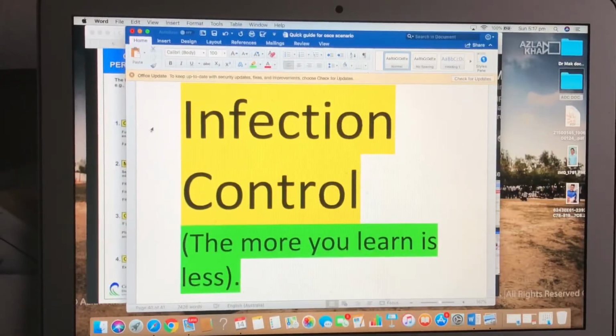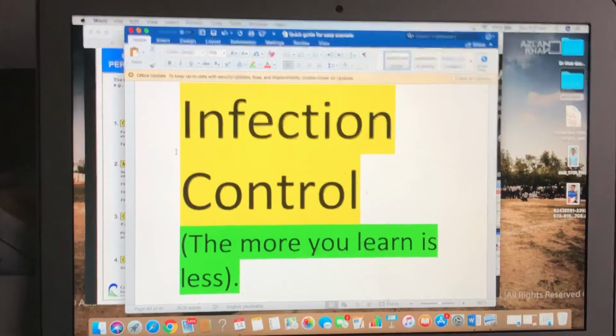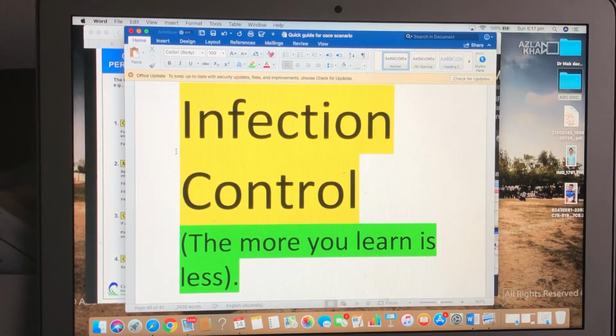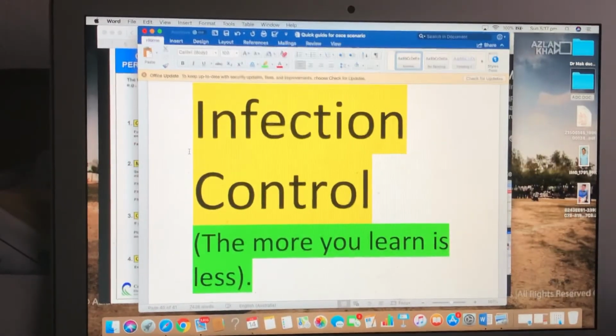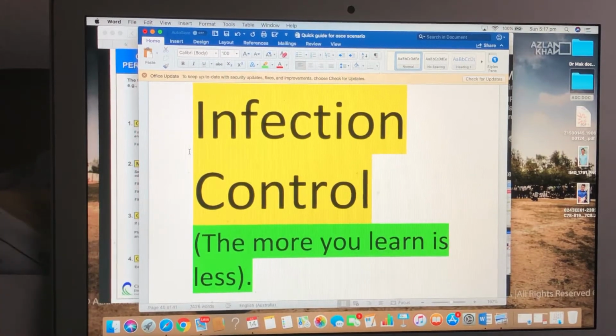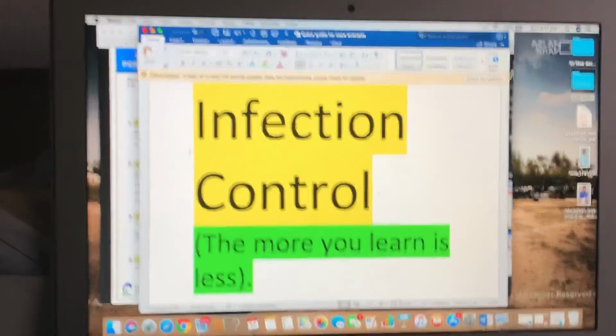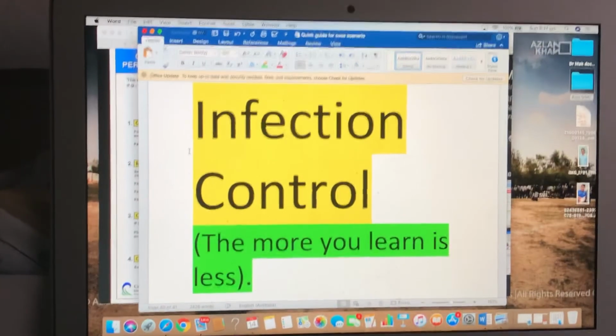Okay, let's talk about clinical day first, because that's a bit more tricky for a lot of people. So now the basic question I get is, okay, I wear side shields. Should I wear them or should I remove them when going to the communication task? Because you have communication OSCEs and then you have skilled OSCEs, right? For the communication OSCEs, you have to understand the concept that glasses are considered clean. Okay? Your glasses are considered clean.